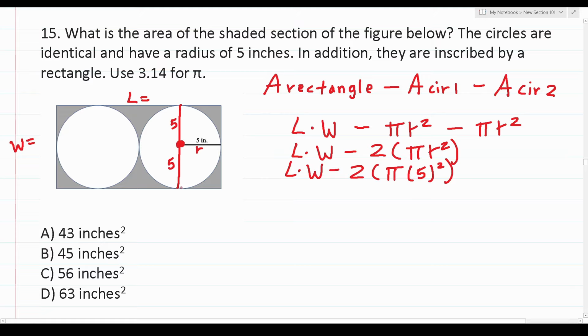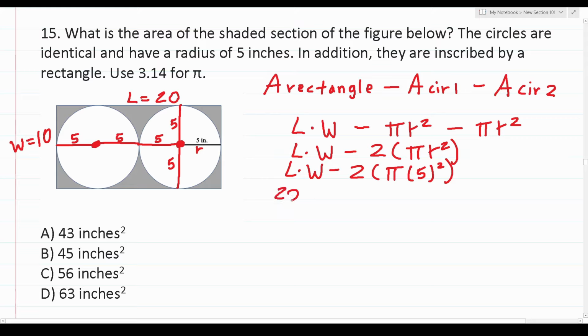Well, if I add these two radiuses together, that will give me my width. 5 plus 5 is 10. So I know this rectangle has a width of 10. Again, using the definition of the radius of a circle, we can also find the length of this rectangle. Again, because from here to here is a radius, and we know that's 5. Let's say the center point of this circle is right here. From here to the edge of this circle is 5. And from this edge of the circle to the center point is 5. So the length of this rectangle is 5 plus 5 plus 5 plus 5. 5 plus 5 is 10, plus 5 is 15, plus 5 is 20. All right, so we know those values now.